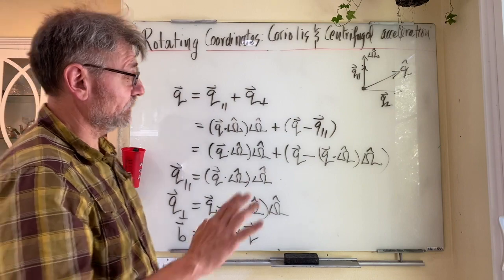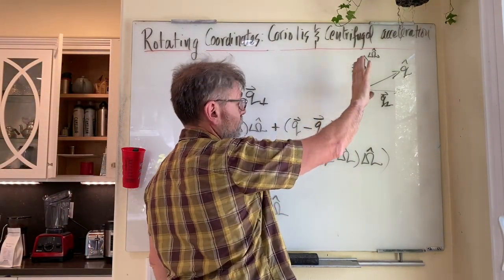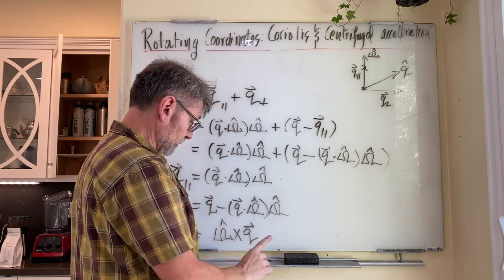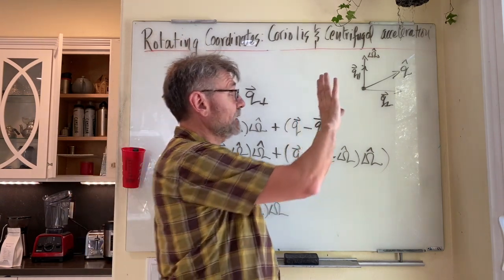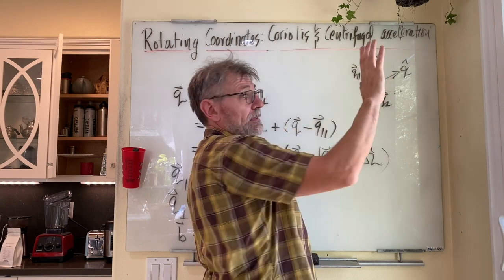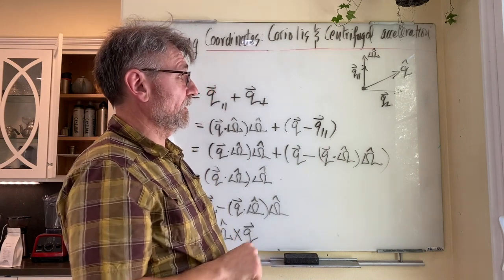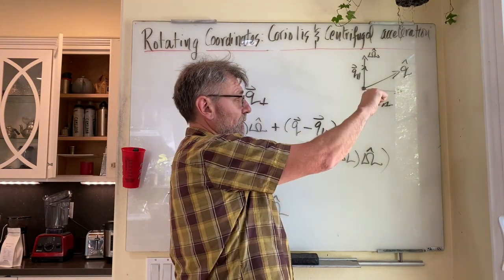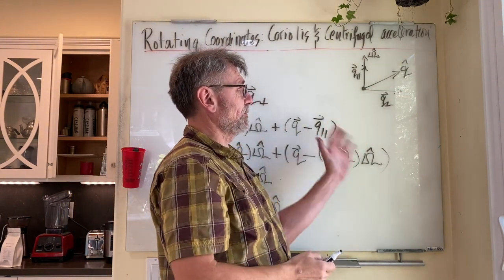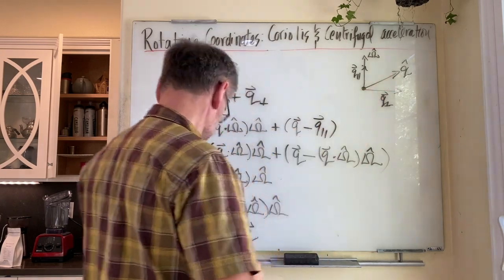If I use the right-hand rule, if I do omega cross q, to find out the direction, I sweep omega into q, and then my thumb points in the direction that it's going. So it's the right-hand rule. If I use a left hand, it would go the other way. So remember the right hand. So it's pointing into the board. So that's the direction of b.